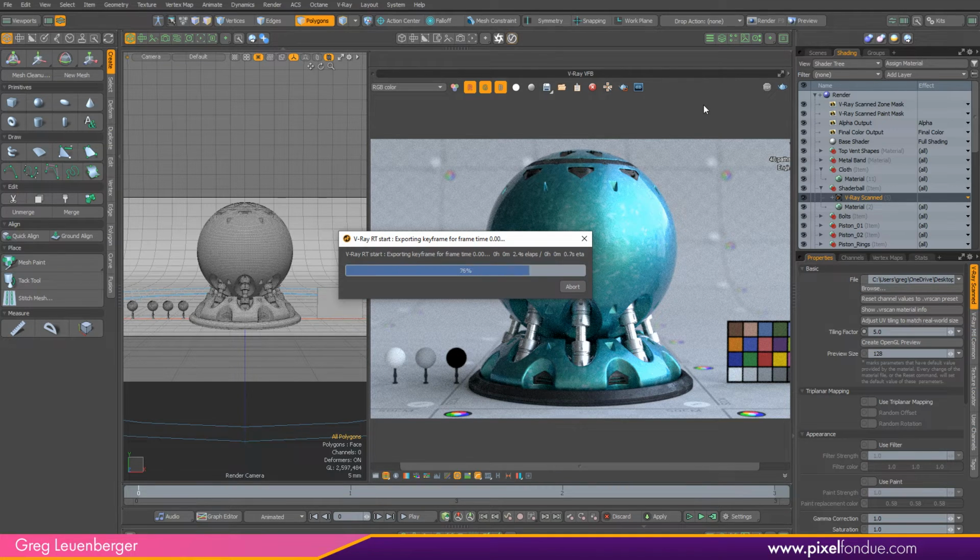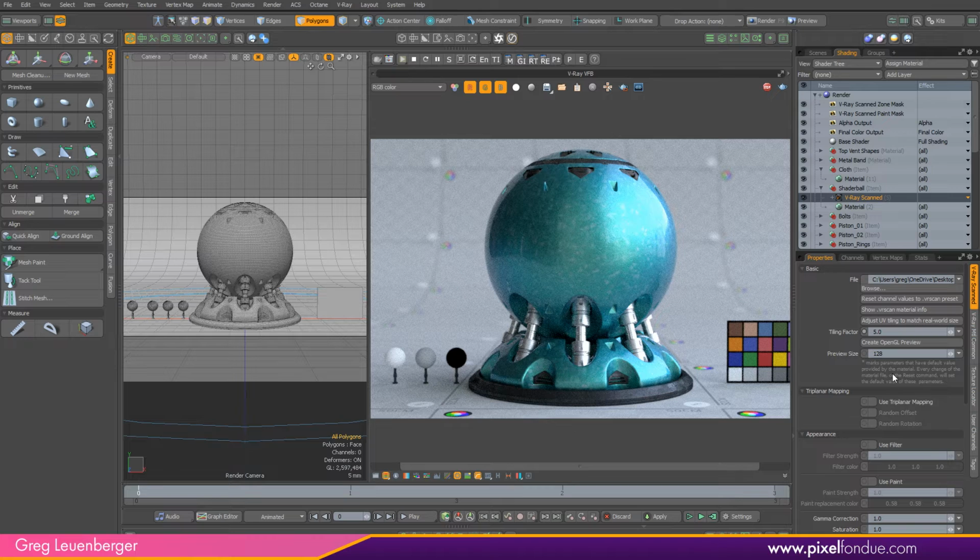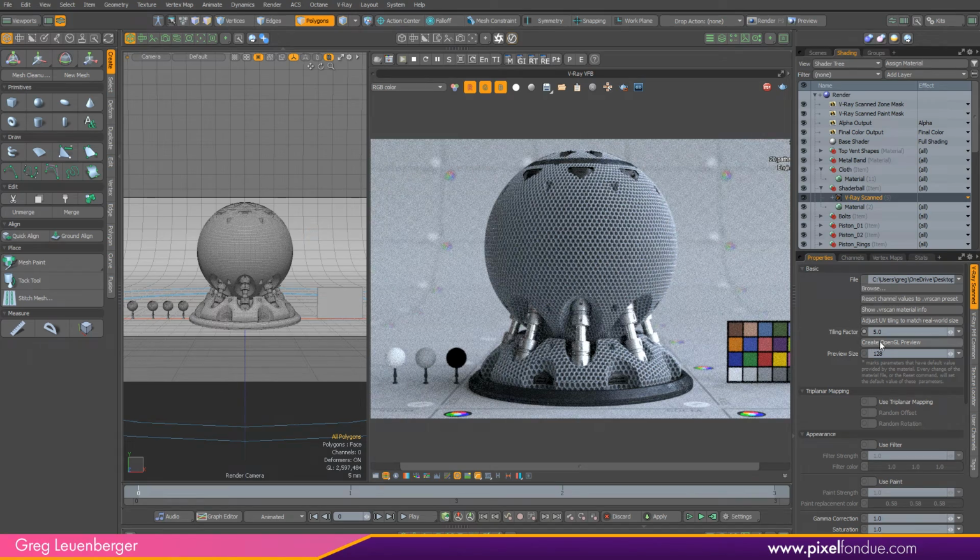And we'll take a look at a couple of these other options here that we have. One of the nice things is you can create an OpenGL preview of these. Like I said, there's no maps associated with these files. All the data is just actually in the file, and it's packed into this one shader here. But as soon as this pops up with this gray fabric, I will show you what you can do in terms of getting that into your scene, so you can see it in your OpenGL view as well, which is kind of nice. So there it is, and you have this little button here, Create OpenGL Preview.